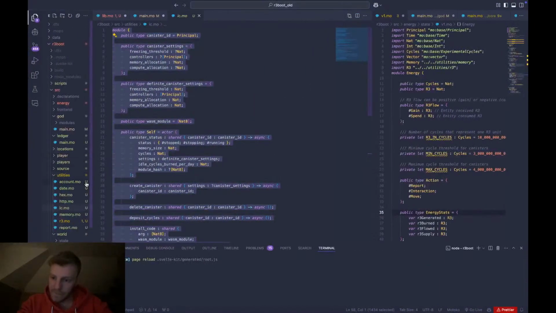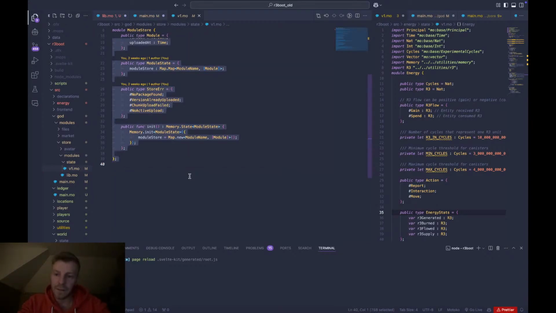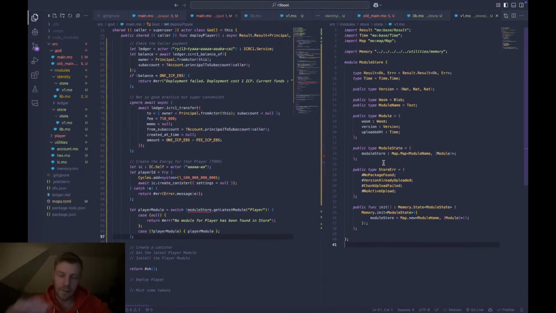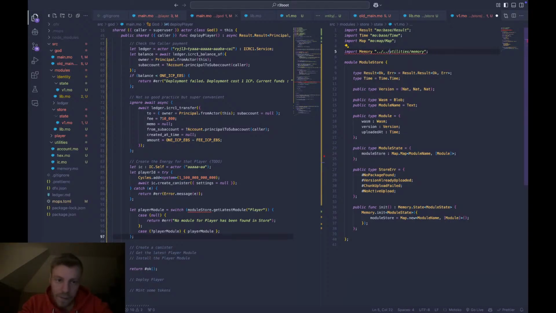So now we need to go back to this one. It's actually a very simple module. I think it's 2 levels up, 3 levels. Yep.